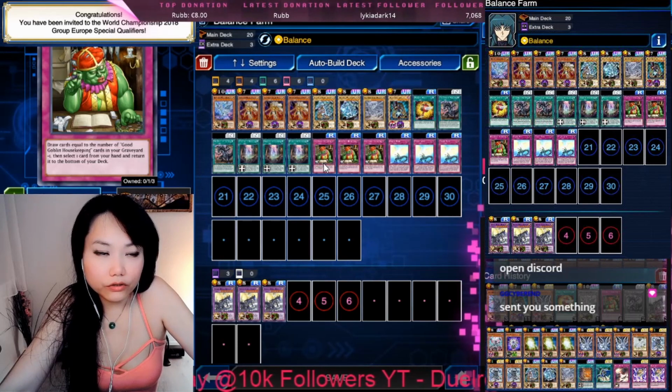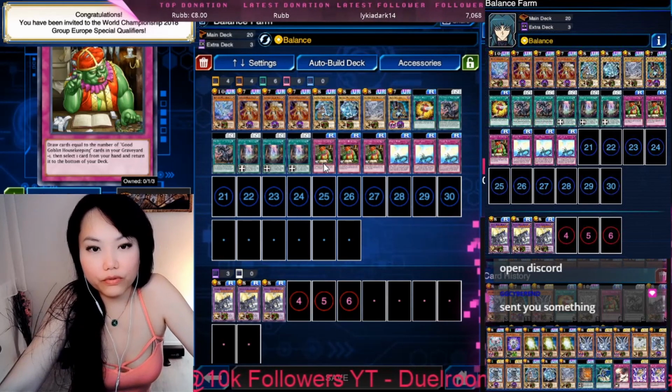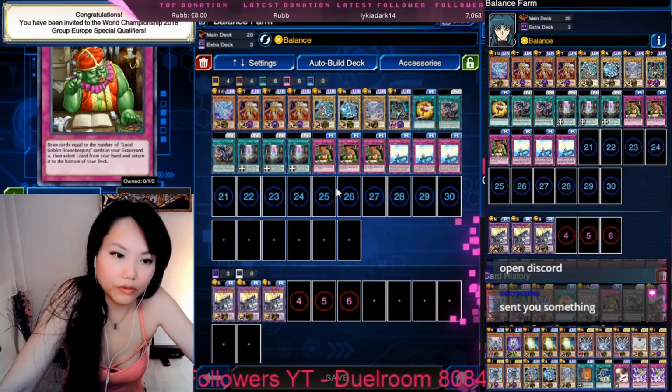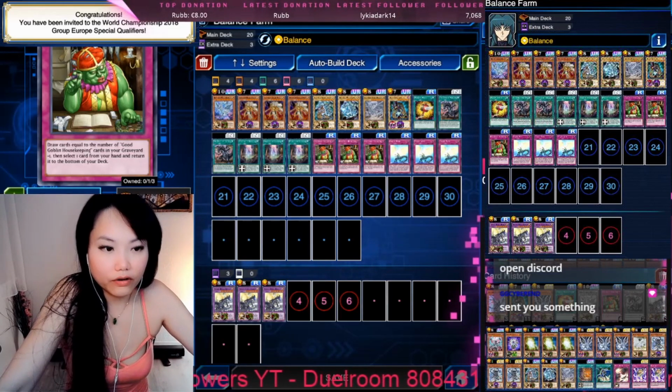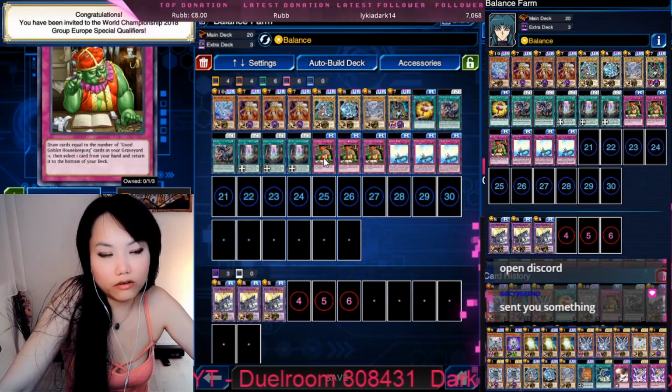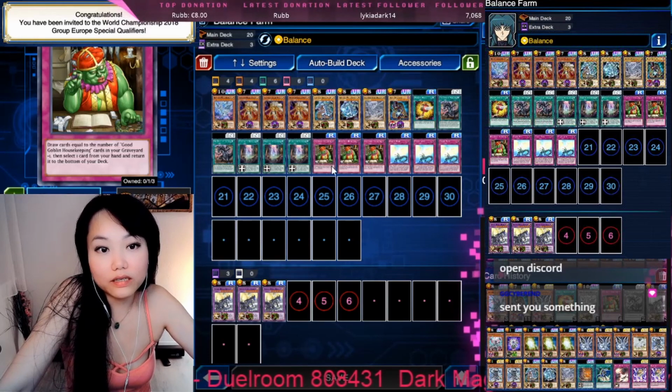And you have a Good Goblin Housekeeping to help you keep on drawing cards. The Good Goblin Housekeeping is going to give you one card for each Housekeeping card in your graveyard plus one. So when you have used this trap already, you're getting even more cards out of that.